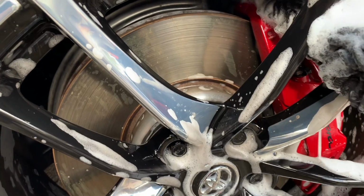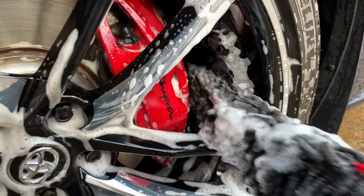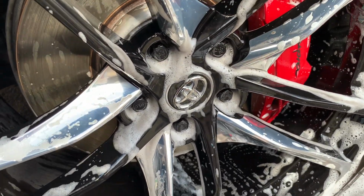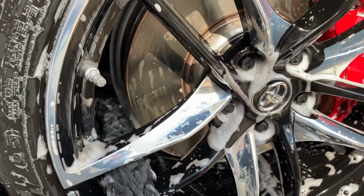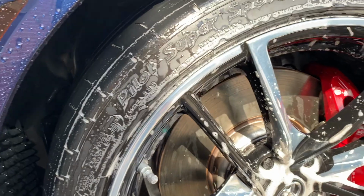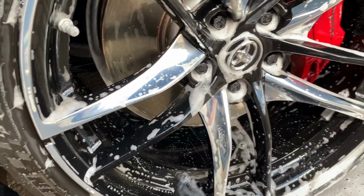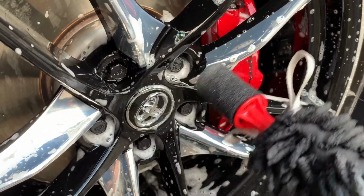Oh, let's see. Starting at the top, it is a tight fit. It is going, but it's a little bit on the tight side. I would rather it not be that tight, but you know what? I can't find anything. Guys, let me know if you have the ultimate wheel brush that's not like $50 and above. I'll put below the Amazon link, but I think it's crazy to spend any more than that on a brush. But it is firm enough that it looks like it's cleaning pretty well. Let's see about these lug nut cleaners. Yeah, that actually fits pretty nice.